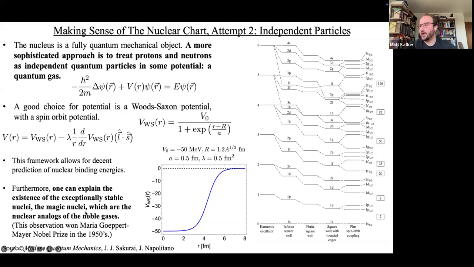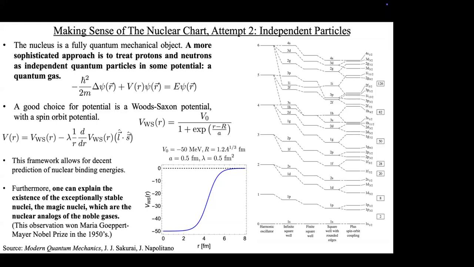These are called the magic nuclei. But this concept will be familiar from chemistry for those of you who think about those kinds of things. This is the nuclear equivalent of a noble gas. And the person who first calculated this was Maria Goeppert-Mayer, and it won her the Nobel Prize in the 1950s. Two particles here, this is helium, so helium is the first magic nucleus. Eight particles is oxygen, that's the second one. This is calcium, and at a certain point I start forgetting what they are, but just to give you a sense. Any questions on this?